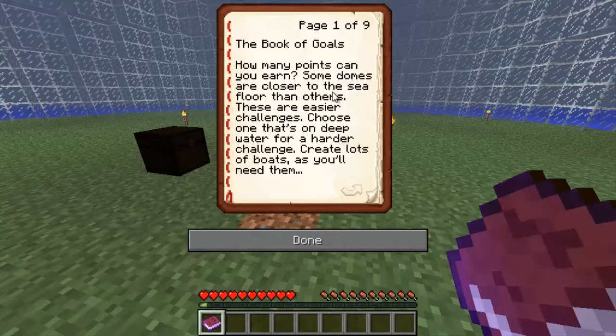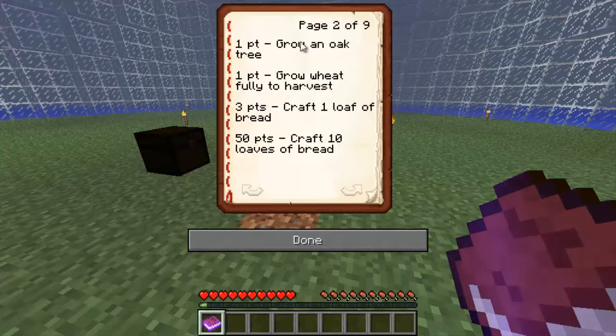How many points can you earn? Some domes are closer to the sea floor than others. These are easier challenges. Choose one that's on a deep water for a harder challenge. Actually, I didn't even see what that was, so we'll have to see. Create lots of boats as you'll need them. For 1 point, grow an oak tree. Well, isn't that what we're trying to do back there? So that might be good.